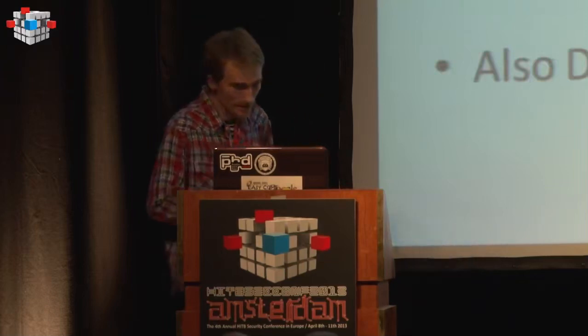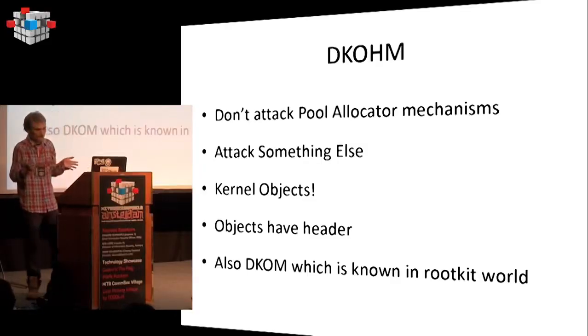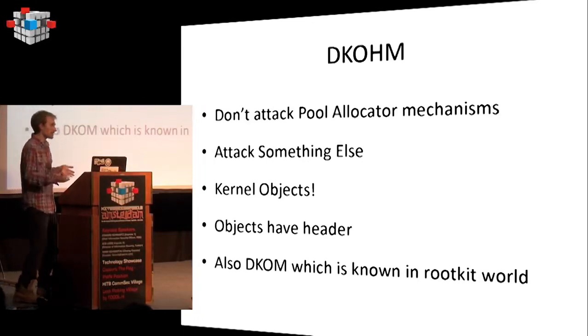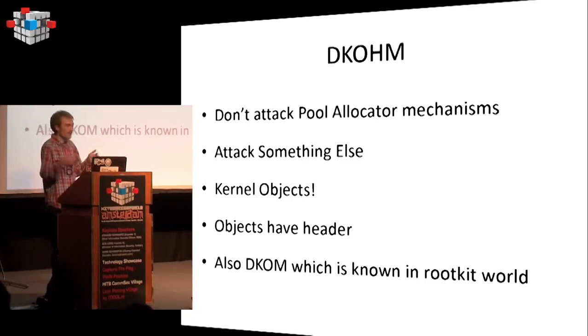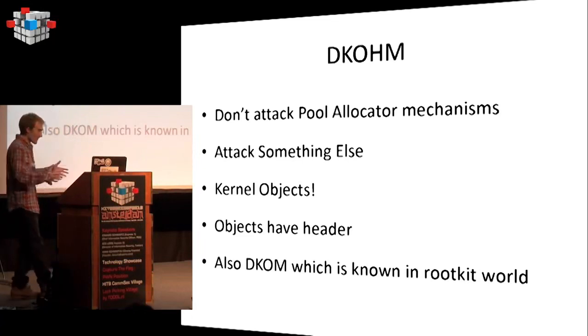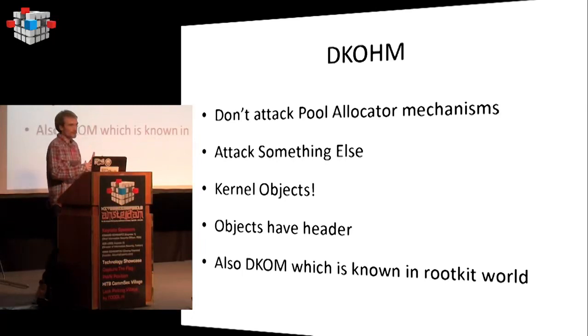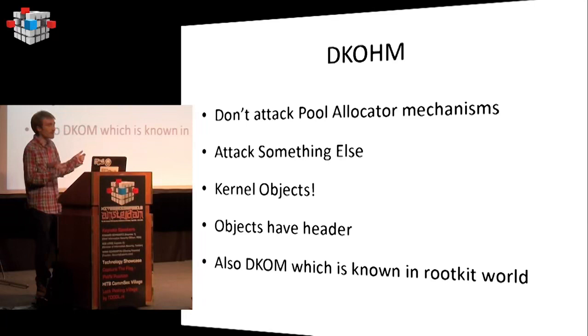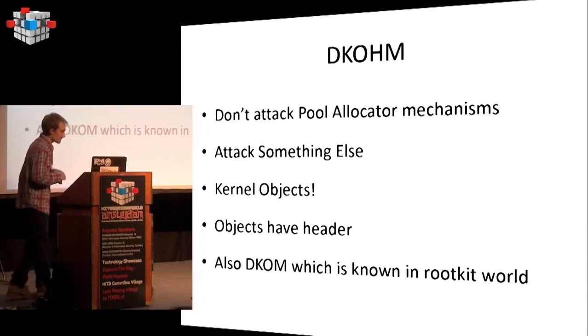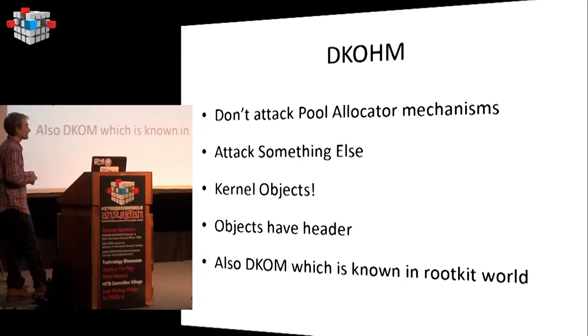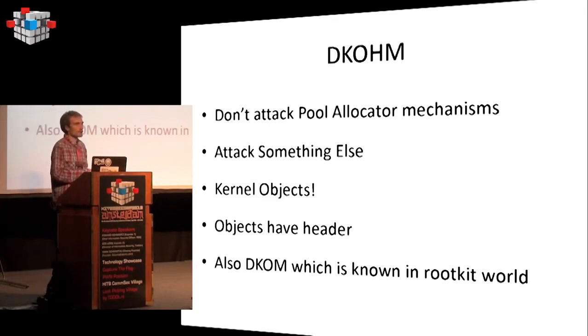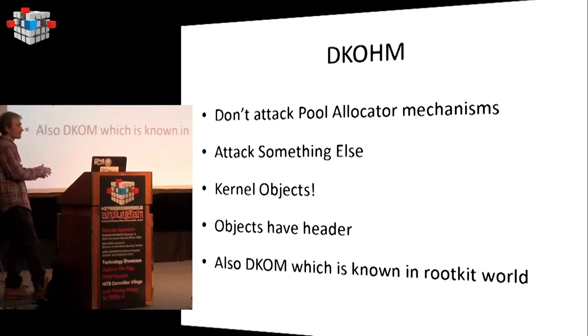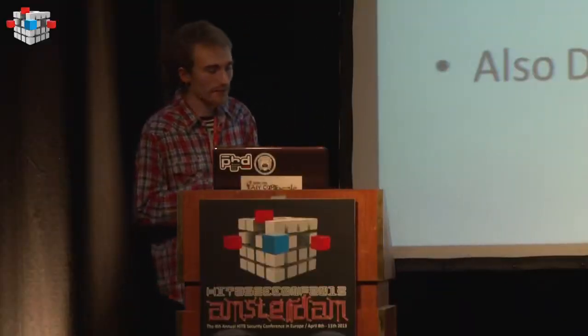And I was researching what we can overwrite in the kernel. Of course, the kernel has objects. For example, registry objects, file objects, LPC, ALPC, semaphore objects. There are a lot of types. To describe objects, there are headers, and there is an object manager in Windows, which is a big part of the Windows kernel itself. And basically, this technique is based on direct kernel object manipulation, which has been known for a long time, but in the rootkit world, not in exploitation. So actually, I'm curious why at the moment there is no research using rootkit techniques in the exploitation field.